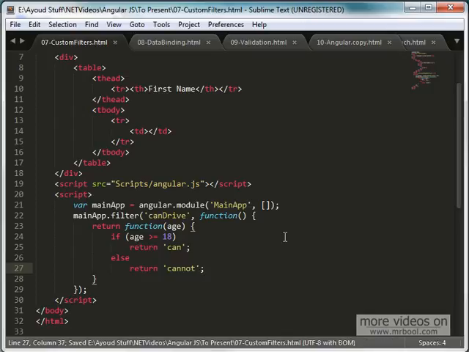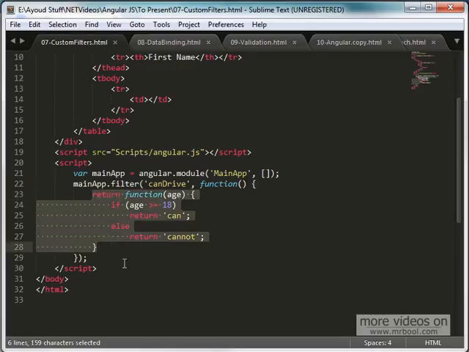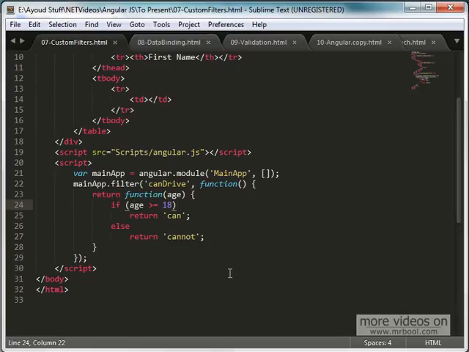Okay, so then I created a filter named canDrive. That's a function right here, and then this returns the function that does the work. That function takes age as a parameter, and then I will use that to decide whether I'm going to return can or cannot.